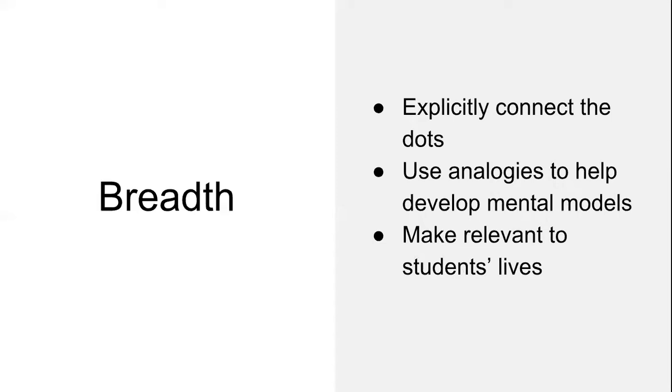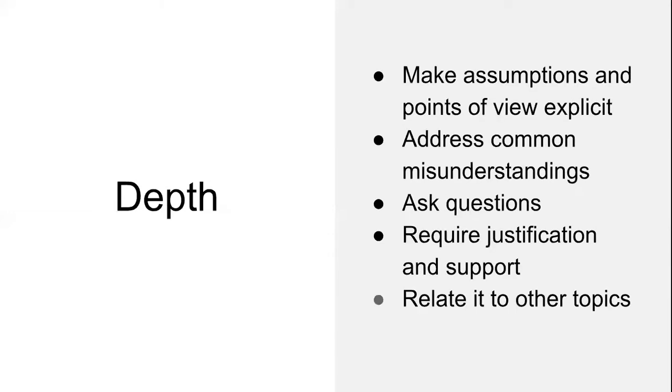And also, what kinds of analogies can we use to help develop mental models that help people understand that this thing over here that seems really disconnected from this thing over here actually is connected, and it is part of this bigger field, and this is how it's interwoven. I think sometimes we think about chapter 1, here's a topic, chapter 2, here's a different topic, chapter 3, here's a different topic, and we don't really talk about how they overlap and weave together and inform one another. Sometimes those relationships are obvious to the expert, but definitely not obvious to a student.